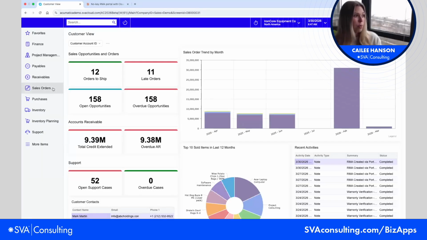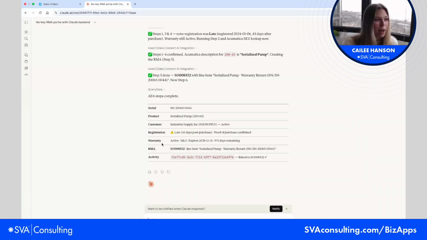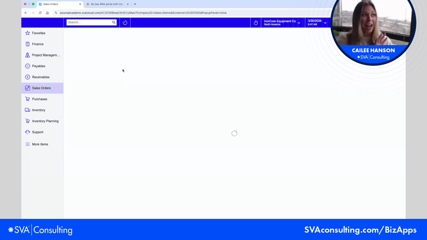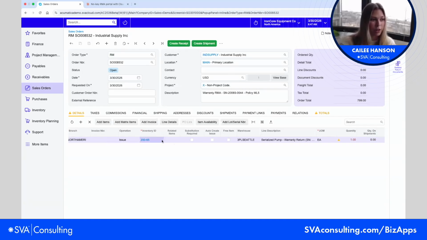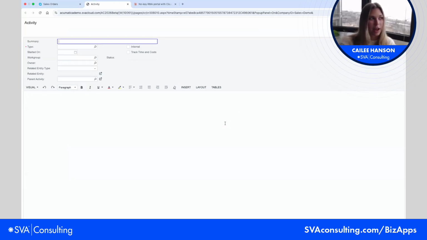And just to show you the output of this within Acumatica, if I go to my orders, if I go back for a minute here, we can see 8532 is that order that Claude had just created for me. Again, you guys saw my screen. I didn't go into Acumatica to create this, but again, had Claude do it based off of what I had prompted it. So here I can see it matched against my industrial supply distributor customer. I can see here is that inventory ID, the line details it's pulling over again as well. And then lastly, here's that activity that was created for me.